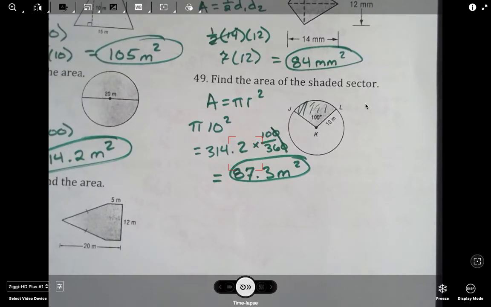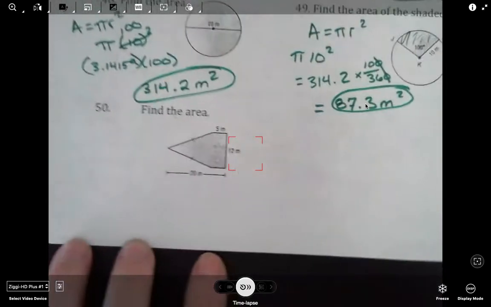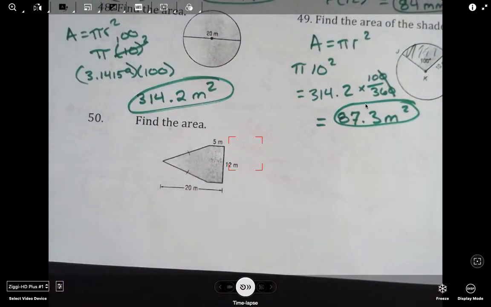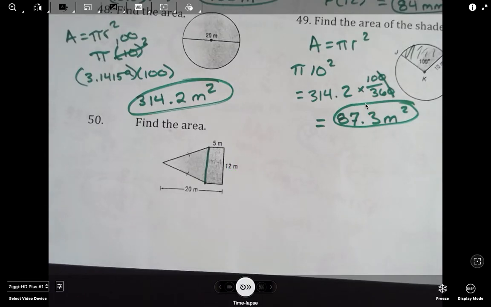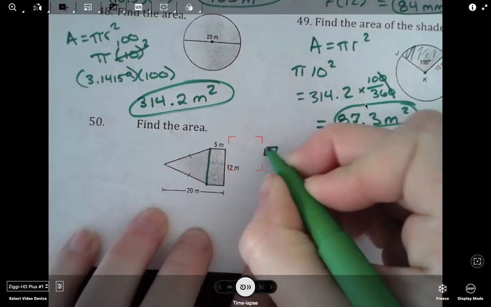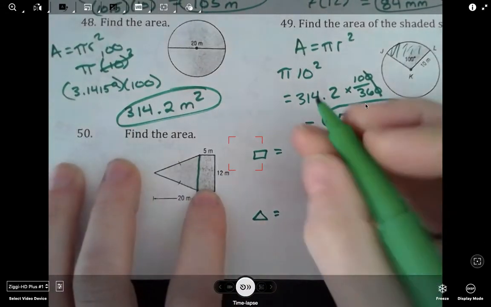Okay, good? All right. Last one, 50. Find the area. Oh, geez. What is that thing? It looks kind of like an arrow. Okay, what are you doing, Holly? Yes, she's saying cut this part off, right? So this is what's called a composite figure. It has 2 of the figures inside of it, so you're going to add those 2 together, right? You're going to find the area of this rectangle, area of that triangle, and then you're going to add them together, right? Okay. So the rectangle over here and the triangle over here, we're going to find the areas of those. To find the area of the rectangle, it's base times height.